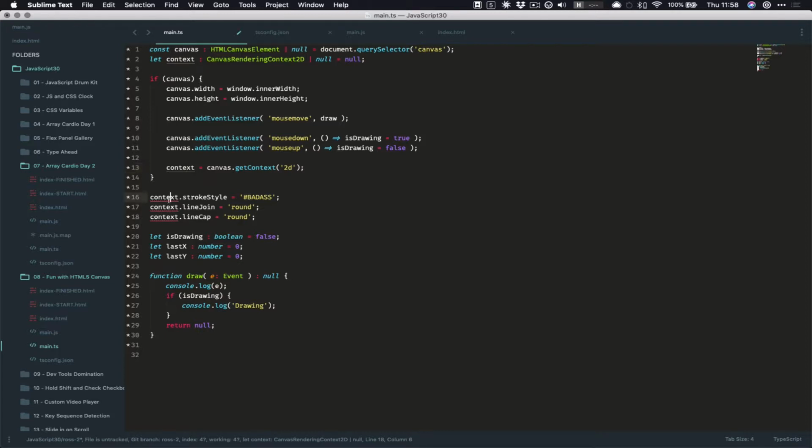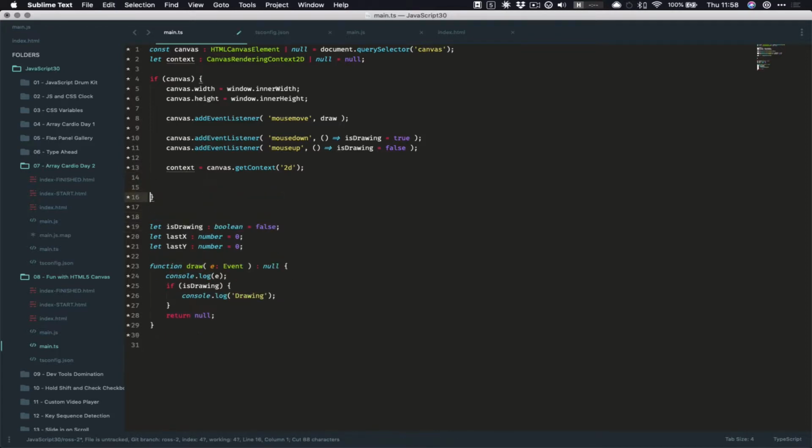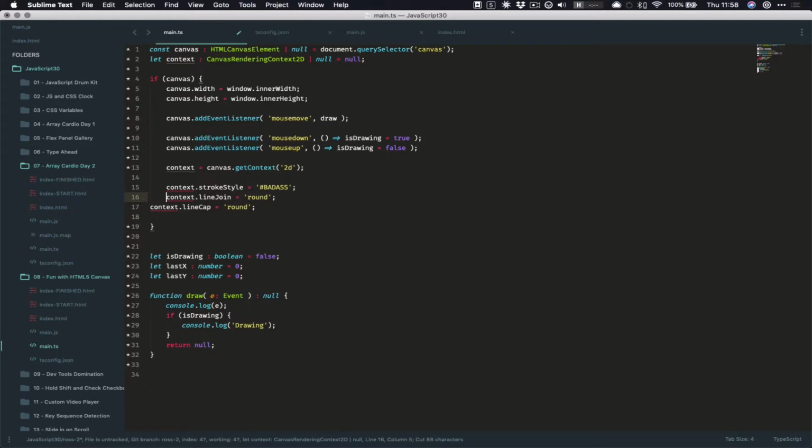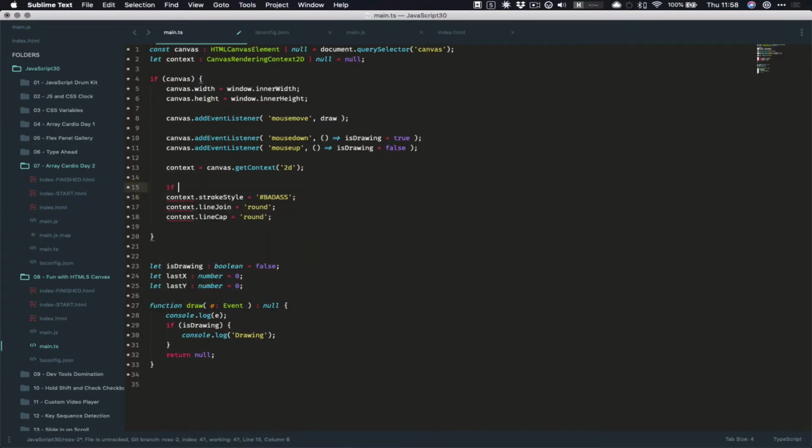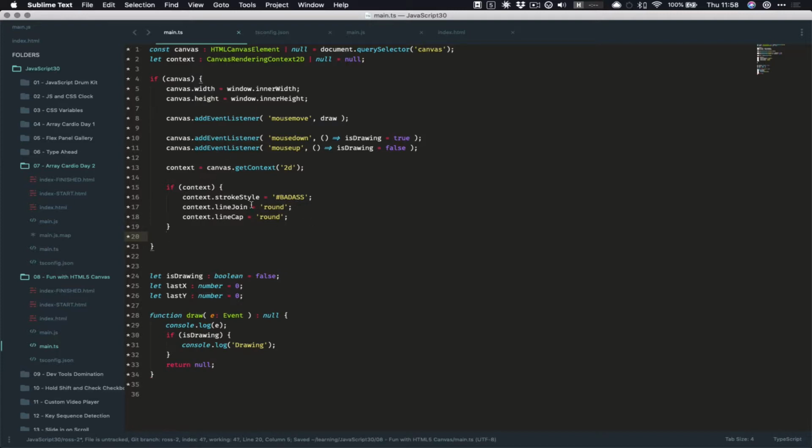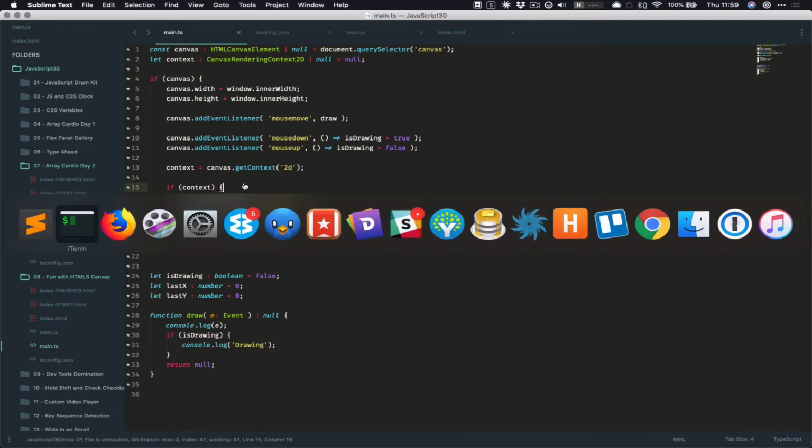I've now got my context, so I can then set these things here for it. And then those errors should also... Oh, what's it complaining about now? Oh, this could be null, of course. So I need to then wrap this in if I have a context. Then do all these things. Now all my errors have gone away. I've got some more bulletproof code because I'm actually testing for these null conditions that I could have.